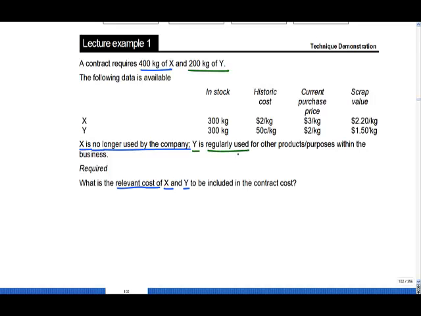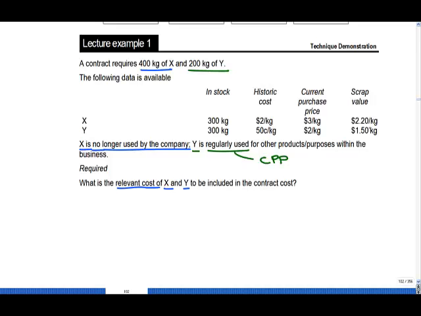Now, as soon as we see this data, this tells us what we need to know in terms of working out our relevant cost. And this is where I would go to first, rather than the detailed cost information. From our little diagram we've just seen, we know that if something is regularly used, we have to go out and buy more. So what we're looking at here is the current replacement cost or the current purchase price.